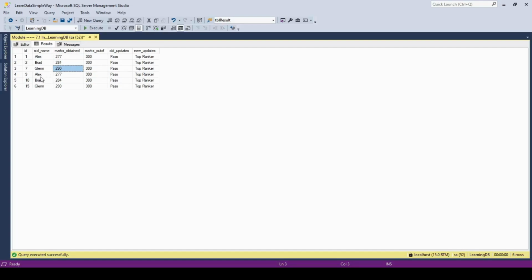Actually, I have deliberately added the same students twice. That is a purpose for which I have added it this way. Even if this is repeated, all of their results need to be marked as top ranker, because the same row is repeated twice.